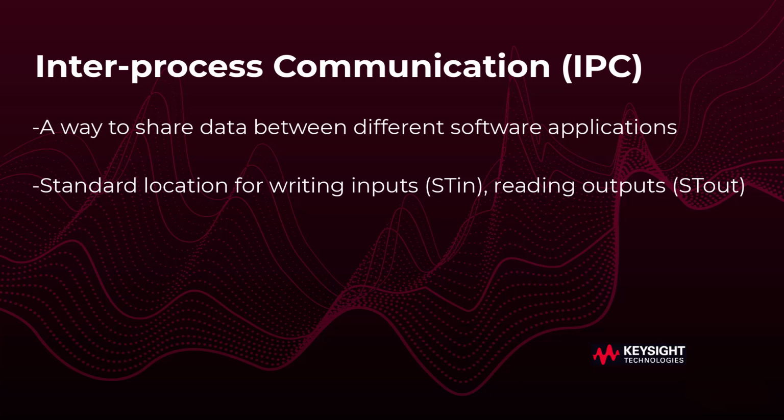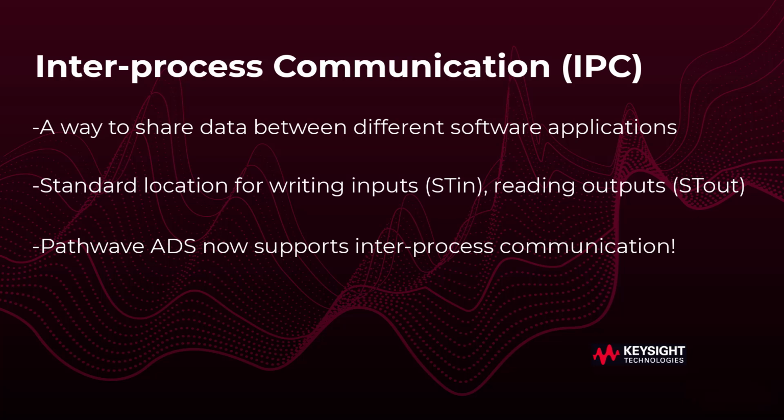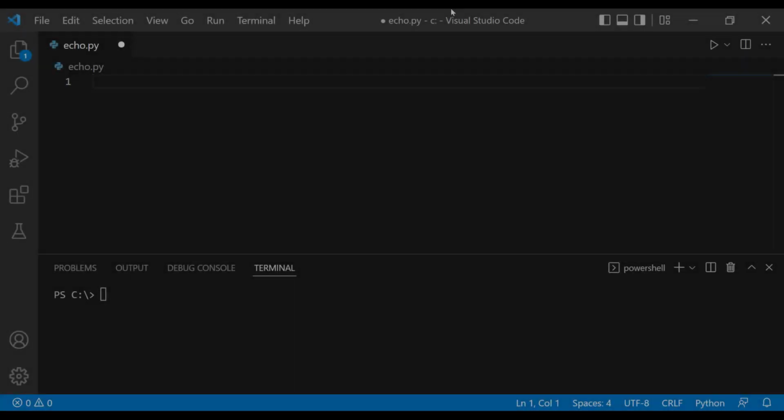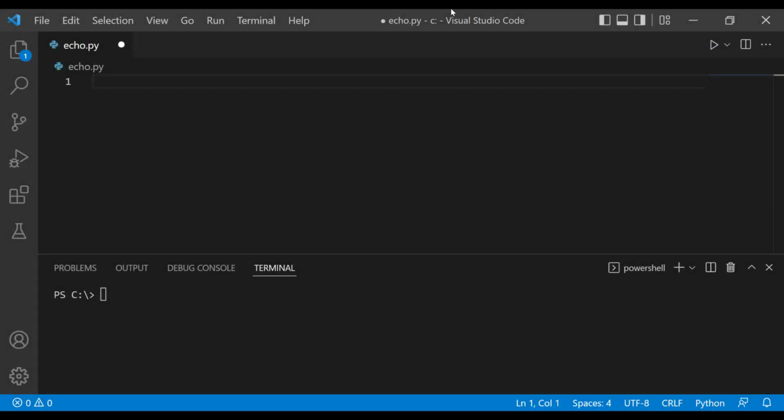We've recently implemented a new set of process functions in ADS, which can be used to start and manage external processes, and then these functions will allow you to transfer data between ADS and any external program or application that supports interprocess communication. So let me show you how it works. For this demo, I'm going to be using Python, but keep in mind that these ADS commands are general. They'll work for any program that supports IPC.